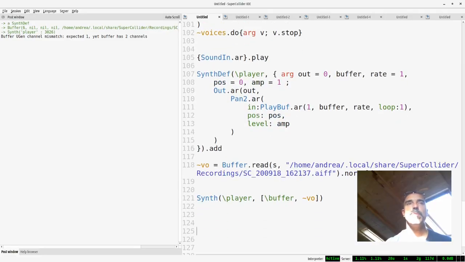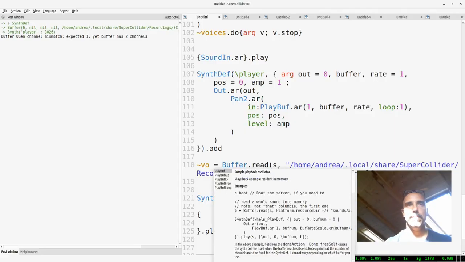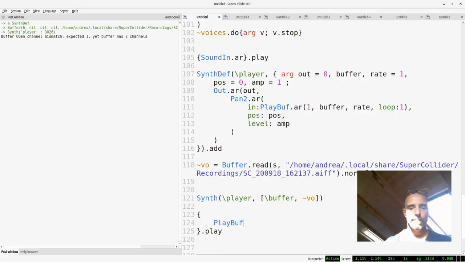Okay, so can we experiment a little bit with this idea? Well, sure. Let's create just one synth. Play buff. What can we do with this?